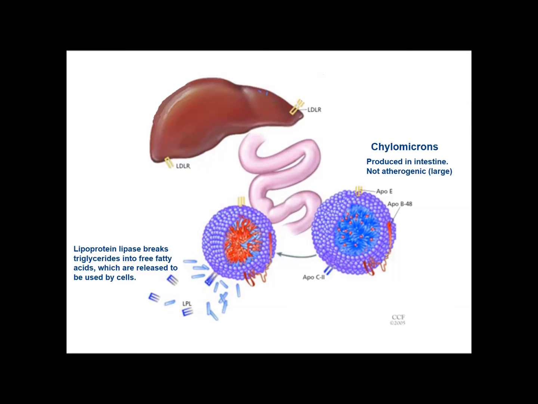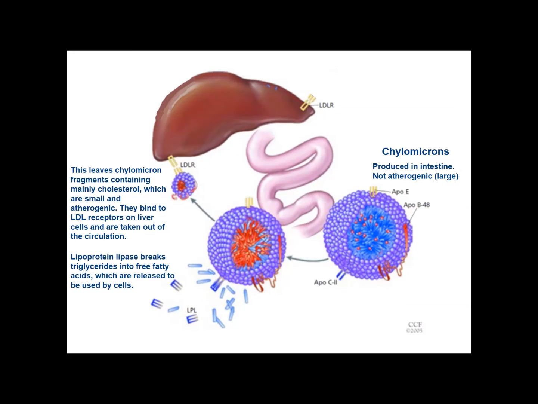So what happens, of course, when the lipoprotein lipase gets going on the inner core is that you gradually deplete triglycerides because you're gradually taking the free fatty acids out. Here are some triglycerides still intact, and here the free fatty acids have been broken off. And what happens is the core becomes more cholesterol than it is triglyceride. The triglycerides are blue and the cholesterol molecules red. As you start to break down the triglyceride and release the free fatty acids, you get less and less triglyceride in the core and relatively more cholesterol, simply because that's not being released.